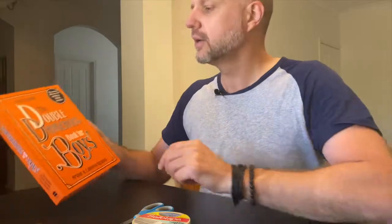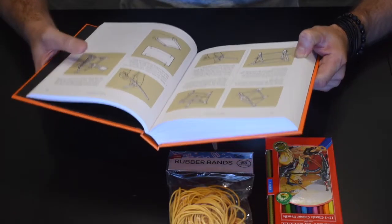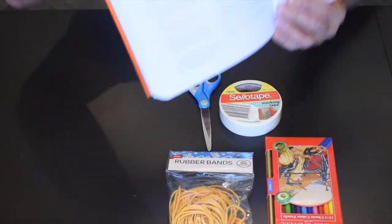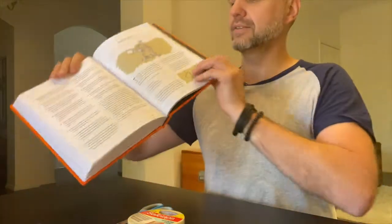Hey Ben. I thought we'd have a look at this book, the Double Dangerous Book for Boys. As I said earlier, there's a really good list of really cool things to do. So today, I thought we'd give this a shot, which is how to make a pencil catapult. All right?